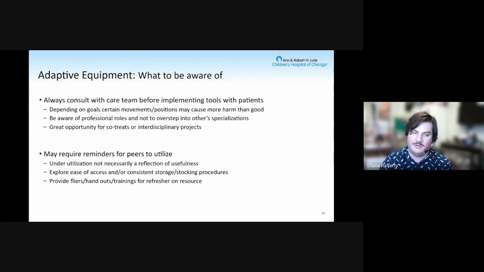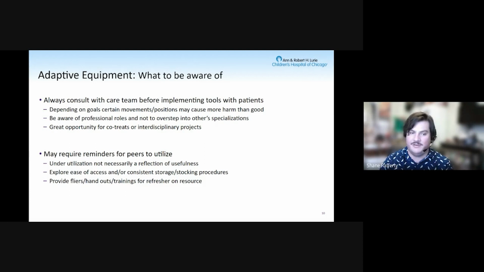And the other aspect too, we want to be very careful about not overstepping our boundaries. We have a lot of great professionals that went to school, years of training, and just because I can print a cool thing doesn't mean that I'm an expert on that now. So once again, just having an open communication and conversation with specialists before you're like, I'm going to solve this problem for you.